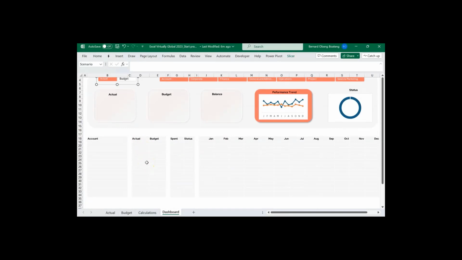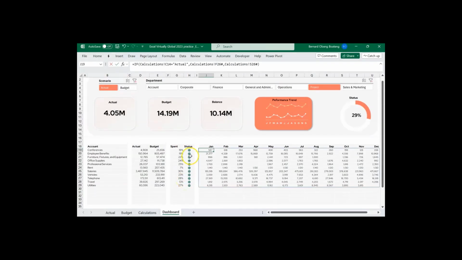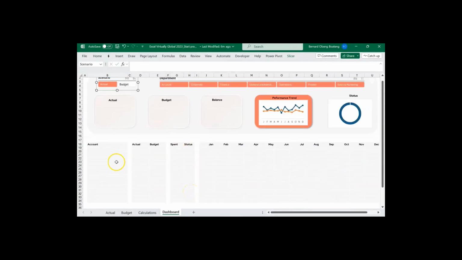Now, let's fill in our labels. We've calculated our accounts, actual, budget, and then we have this as well. We just do a little calculation over here for our conditional formatting, and then we are good to go.